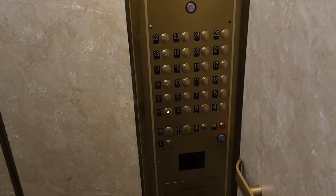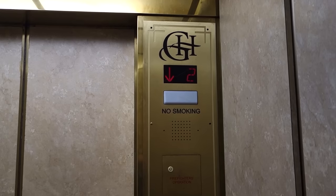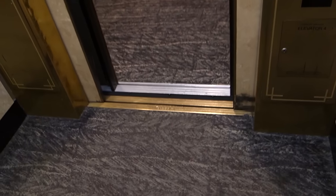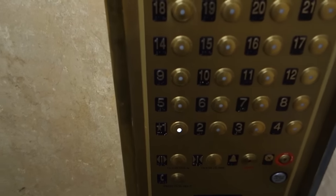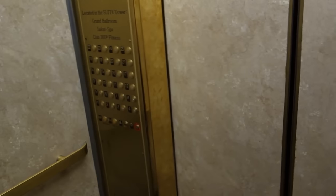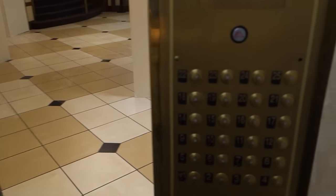Yeah, like I said, these buttons date back to 2013 or 14 before they had Decorator. And before that, they were touch, I'm assuming, but as you can see, they're being modded again the third time. And this one still has its original Otis door track and the old Otis door interlocks. I'm not sure if this is using its original controller or if Murphy modded that in the 90s, but that really doesn't matter much anymore, because as you can see, they're being totally replaced. Back up to 25.